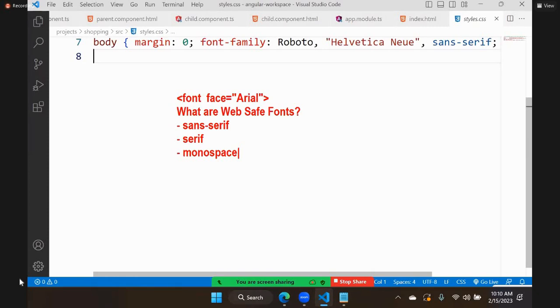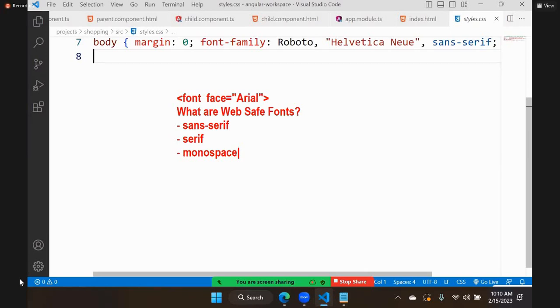Even if you are watching on a mobile or a smart watch, these fonts will be there. In smartphones and smart watches, the fonts are serif, monospace, sans serif.